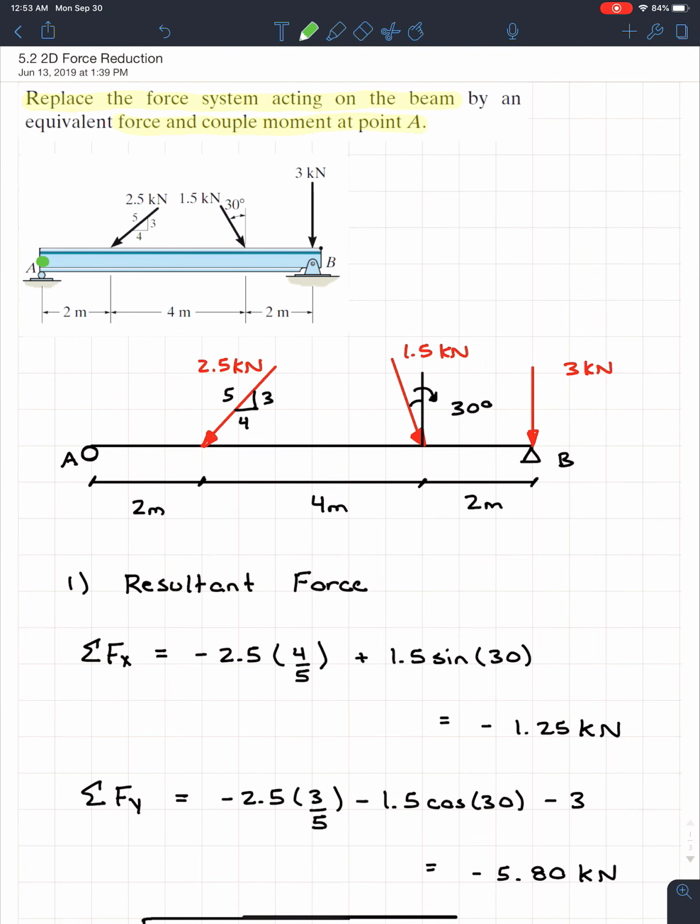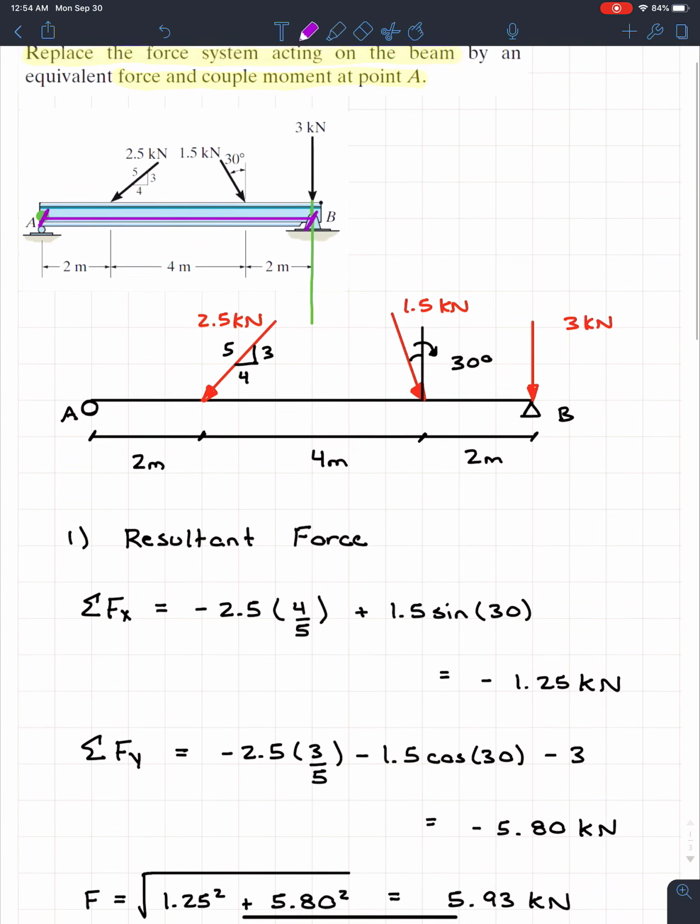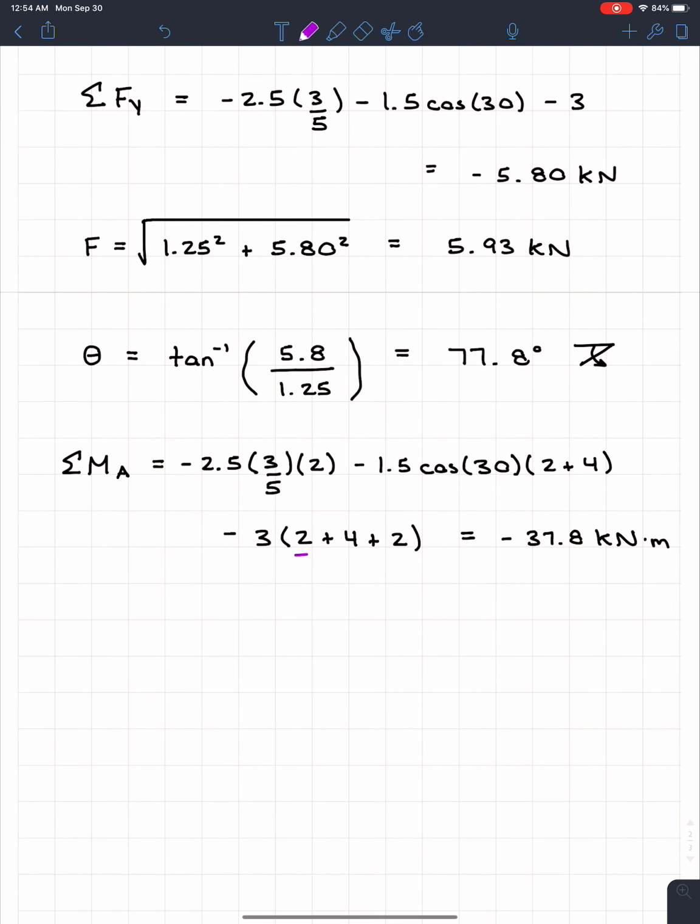And I'm looking at the 3 kilonewtons all the way at the other side, which we know acts in this direction. To find the moment arm, what you're going to want to do is find the perpendicular distance. So if my force is going vertical, my moment arm must be horizontal because we're dealing with perpendicular distances. So the moment arm for this case will be A all the way to the other side. And if we take this distance here, we see that it's going to be the 2 meters plus the 4 meters plus the 2 meters, which is what we have right down here. So now we have that moment of A due to the forces.